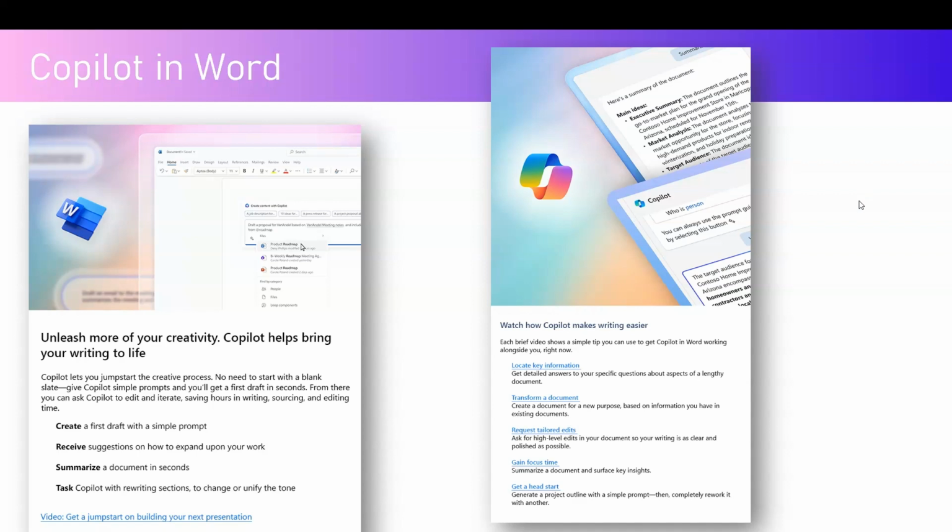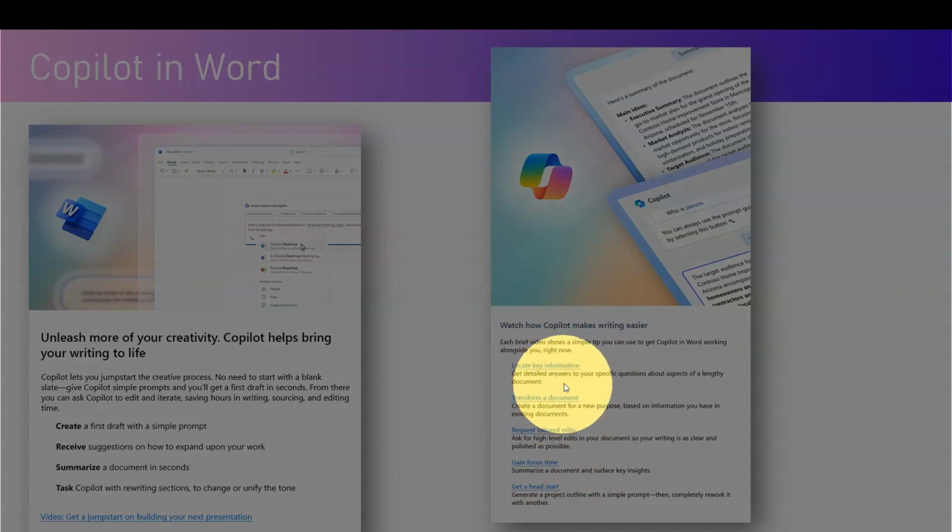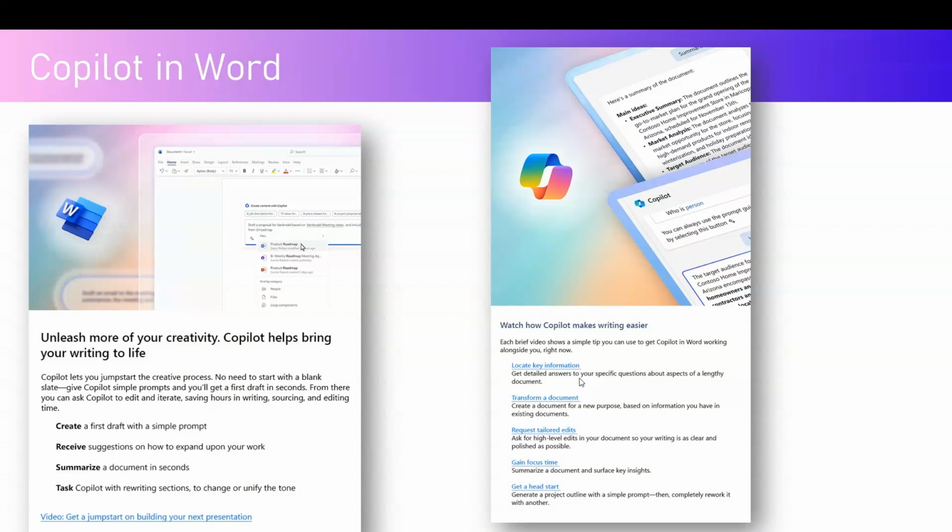Now, how to make Copilot make writing easier? If you see on the right hand side, here you can locate the key information, you can transform the documentation, and you can gain focus time or get a head start.